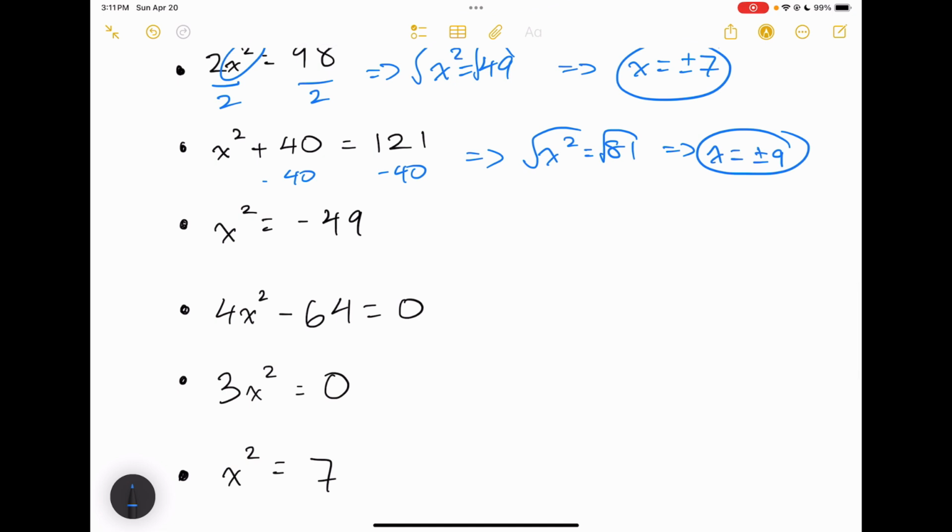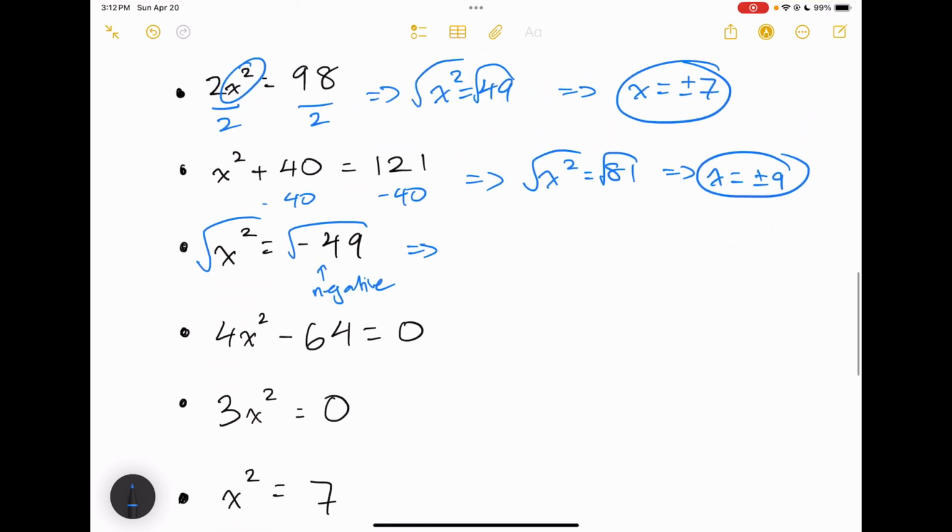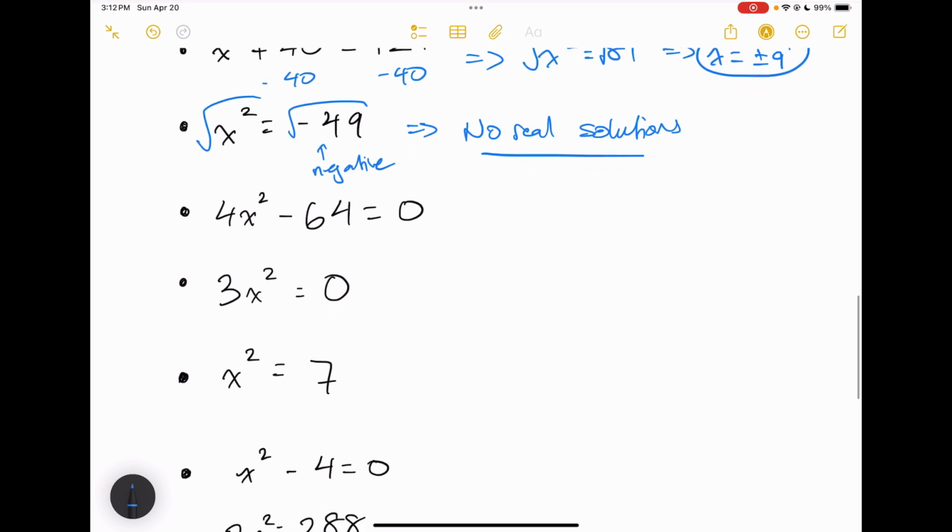So, next one, x squared equals negative 49. Our first instinct might be to try to take square roots on both sides, but the number over here on the right-hand side is negative. Much like we saw in the previous example up here with negative 4, this means that we have no real solutions. And you write this out as one full phrase. And that's it. You don't have to find any values for x, because those values are imaginary. You can ask me about that later if you want to know how those work.